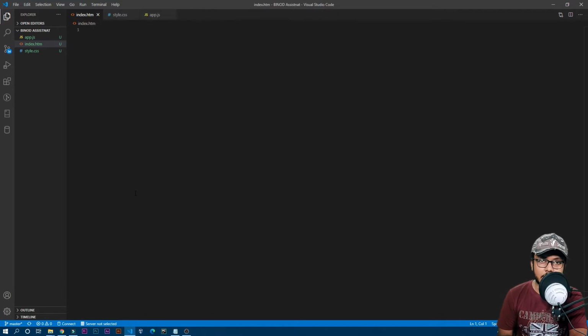Obviously we wrote only a few lines of code so that it can do the basic things, but if you want to make it more advanced, you can add a lot of if else statements. We are going to see that in JavaScript. First, let's make the basic structure of the HTML.